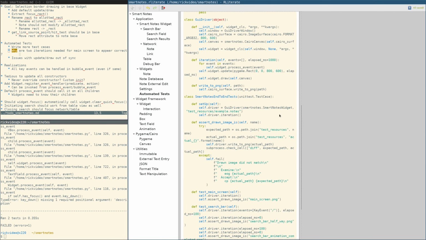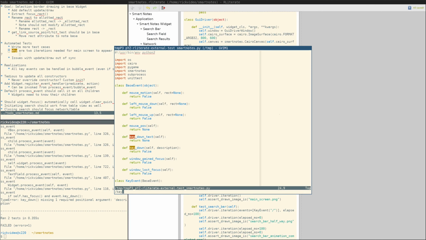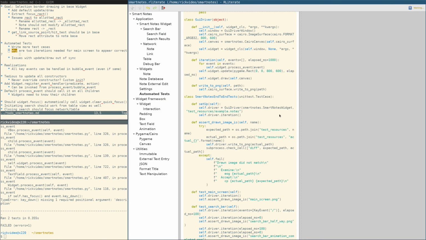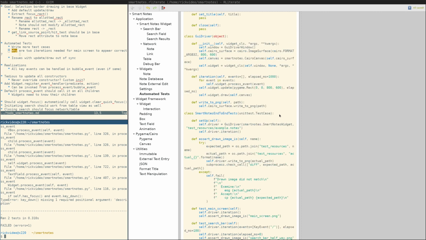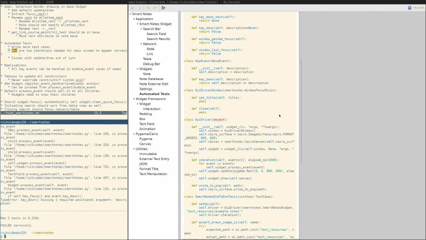Oh, I think key this is not needed, so it must be defaulted to none. Okay. Key down, missing one required positional argument, description. What?